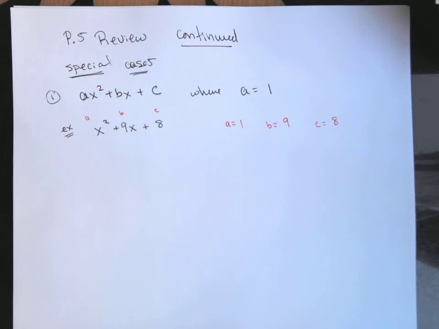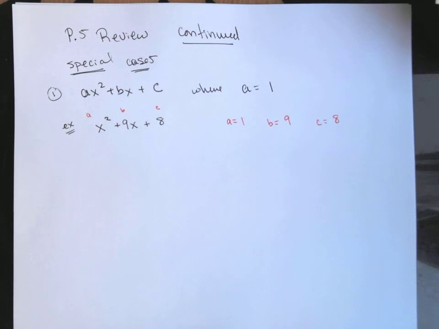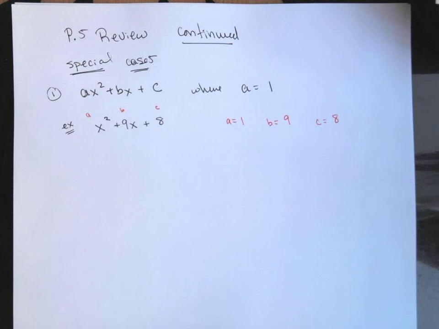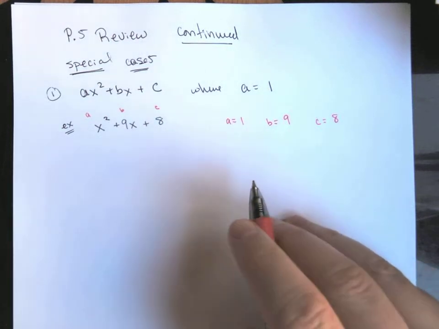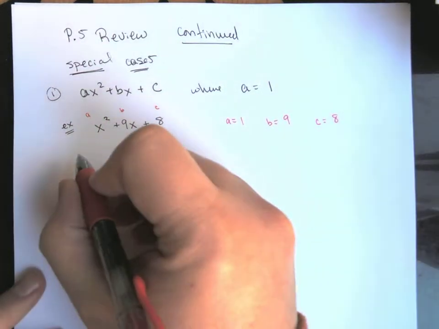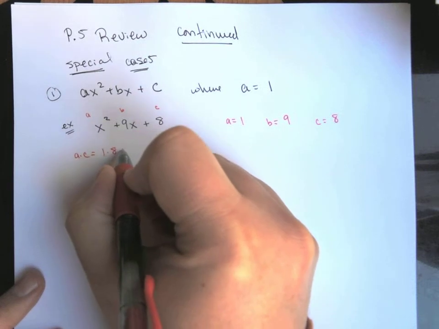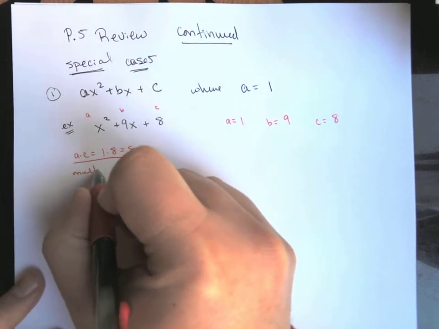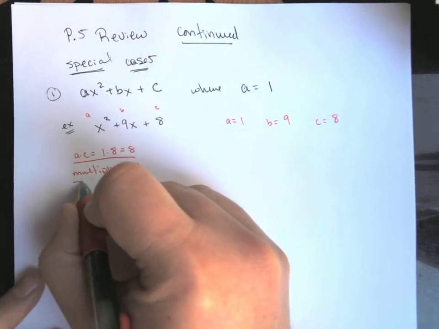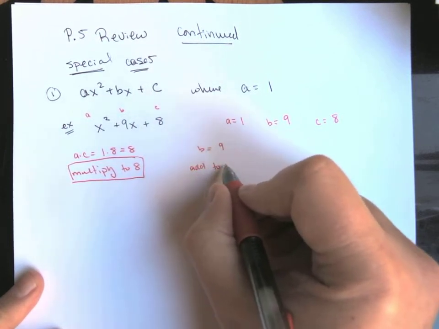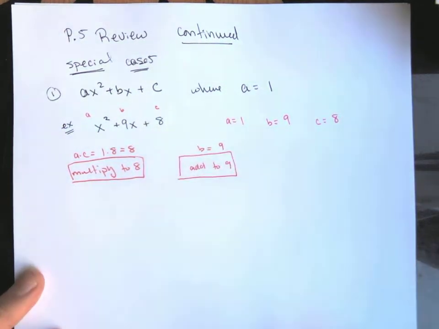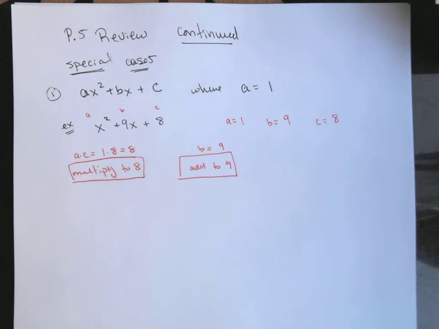Let's just approach this the exact same way that we did the last one. And as we go through it, we can maybe look and think about are there some shortcuts we can take? This is to a certain extent just a simpler setup. There's just kind of one fewer number. One is maybe not going to have as much of an impact as another number here. So let's see what that means for the factoring process. Our a times c is one times eight is eight. So what are the possible factor pairs? How do we multiply and get to positive eight in particular?